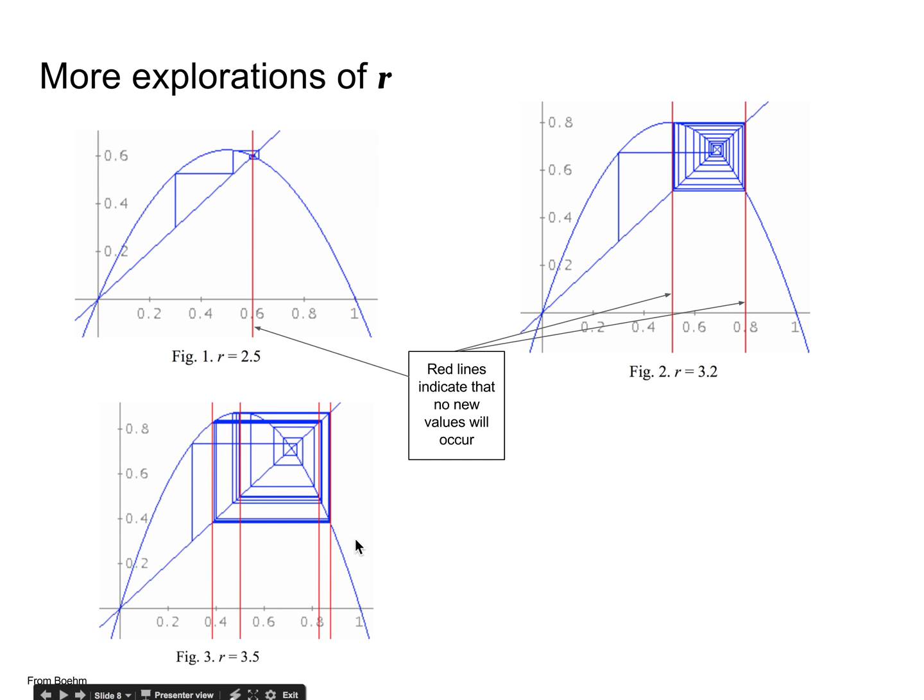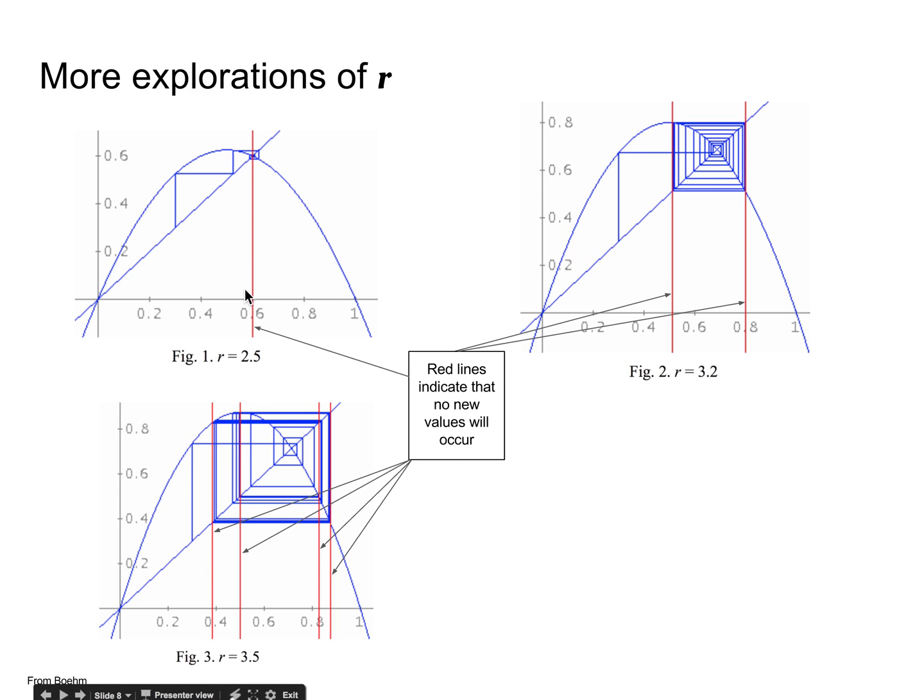Now let's go to 3.5. Similar thing happens. If you run it many times, you'll then find there's 4 values. There's a maximum population, a minimum population, and 2 intermediate populations. And if you follow this curve around, which we are going to do, you just keep going around and around, touching the lowest population, the highest population, and 2 intermediate populations. All right, so here we have, I'm just highlighting the arrows, 4 different values.